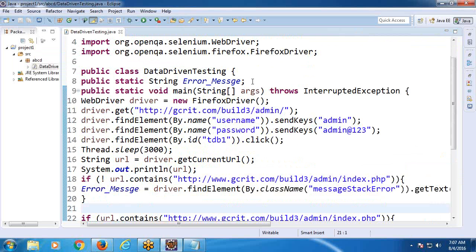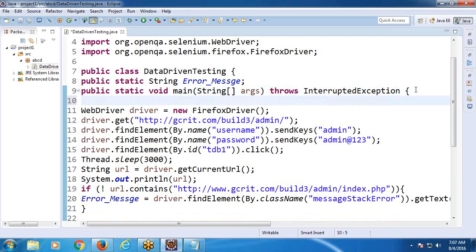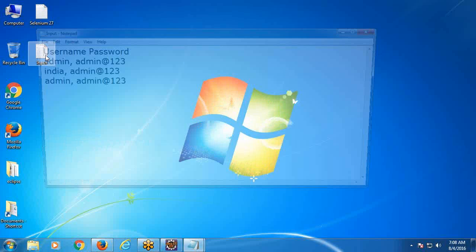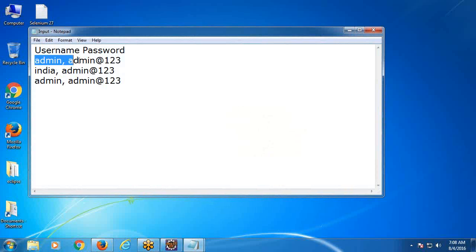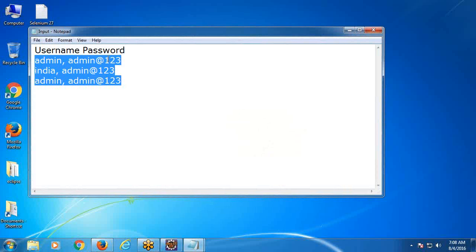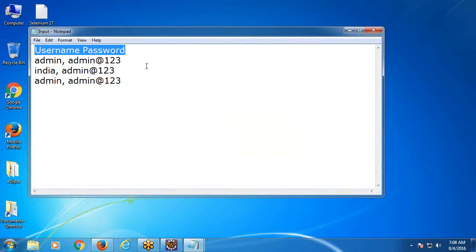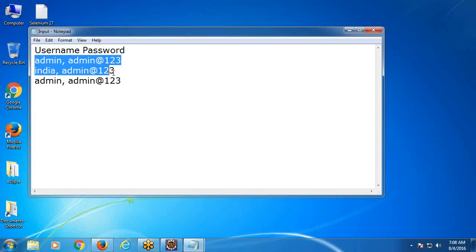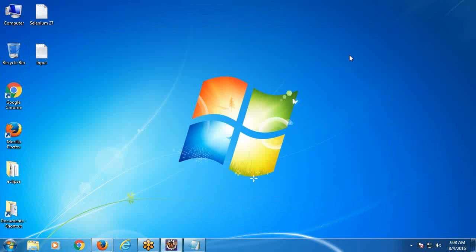Next, data driven testing. Read test data from external file. Can you guide me, Krishna Chaitanya? Reading data from external file. File available on desktop. Here, first record valid, second record invalid, third record again valid. And first line is column field headers. Second record onwards data. We need to skip the first line.